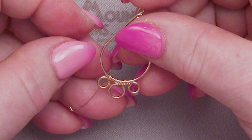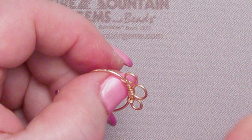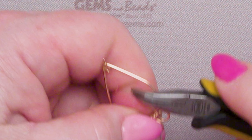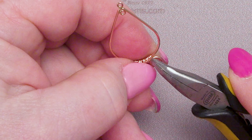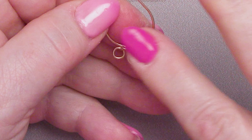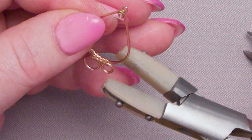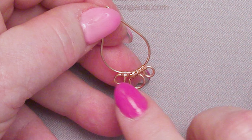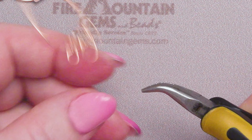I'm going to finish up this wrap and come back to show the final details. I've done all but the last little loop — I'm going to pull it around behind the ear wire. I've decided this is the back; you can decide for yourself which side looks best. Pull it around to the back, nip it off, saving that gold filled wire. Make sure that little tiny tail is tucked in there in between, because we wouldn't want to scratch anybody's neck when they're wearing the earring. I'm going to take the nylon jawed pliers and give it a nice squeeze to make sure everything is flat and nicely centered. I did have to adjust a little bit by gripping the finding and moving the little detail back and forth to get it centered.